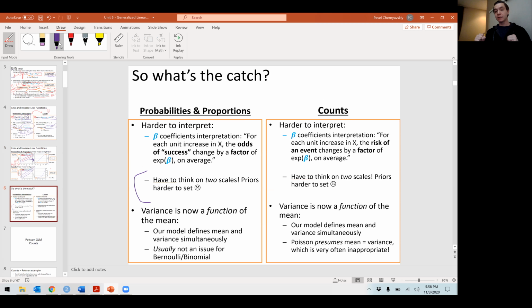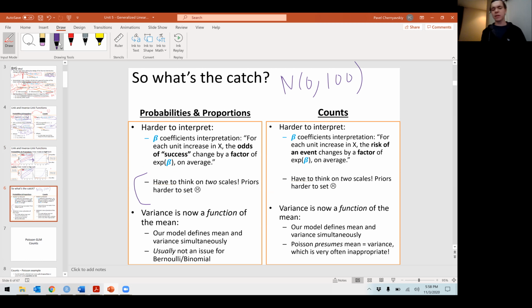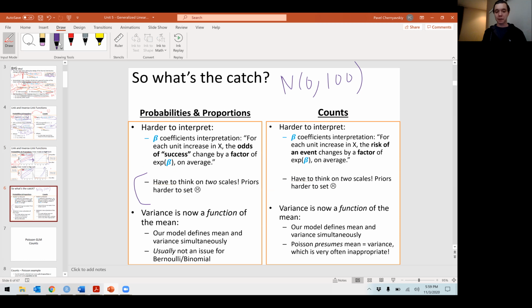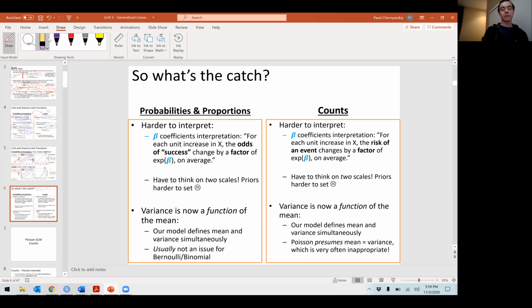Priors that are really wide tend to blow up, right? If you start setting like normal 0, even 100 priors, and you say, oh, I just want to be uninformative, well, you're going to end up having a non-trivial amount of data be e to the power of 100. And that just blows up. Look at how quickly this blows up. It blows up to infinity. You can have computational problems because you're feeding something that is a very, very large number into, say, a Poisson distribution. So we have to be really careful setting priors. And of course, I will show you an example in just a second.